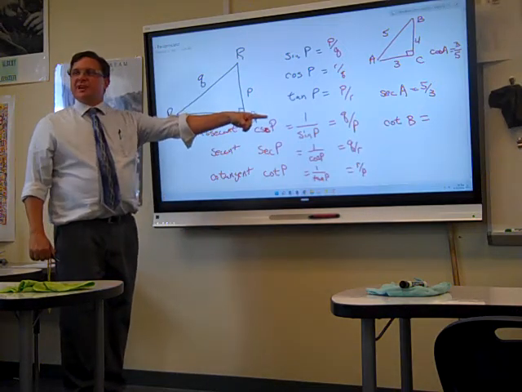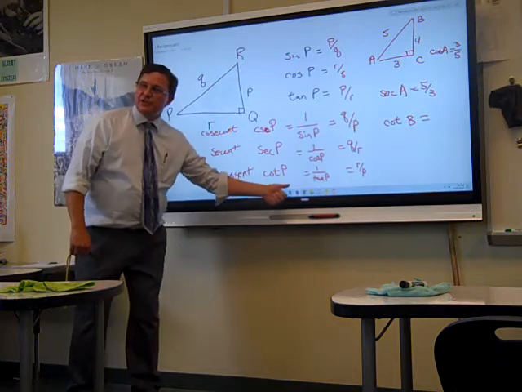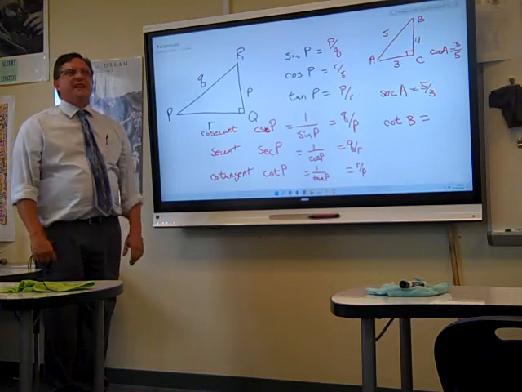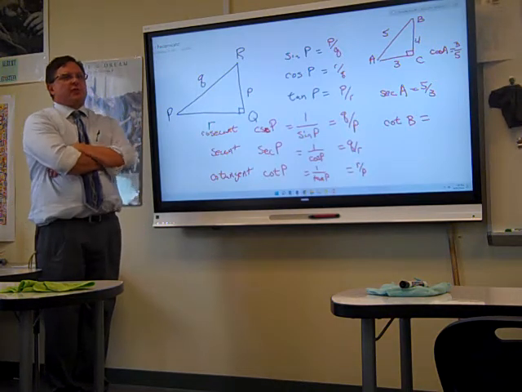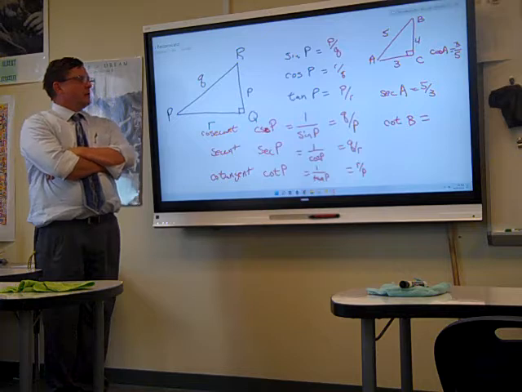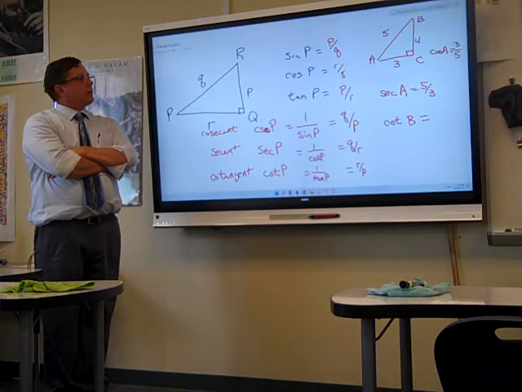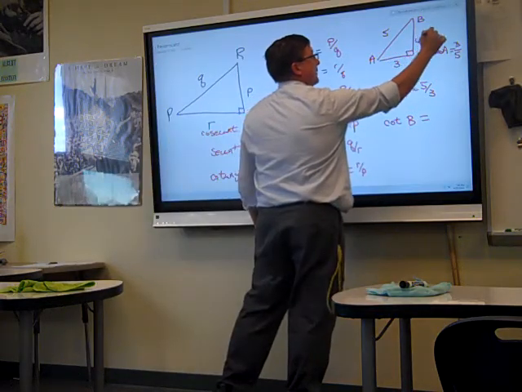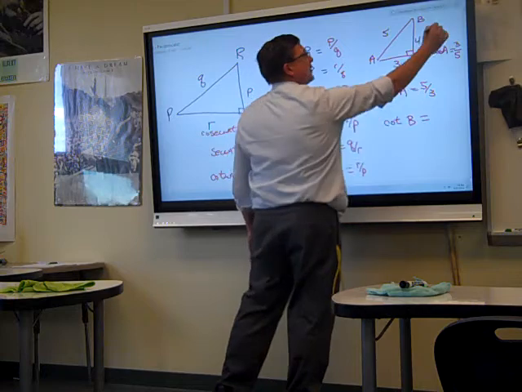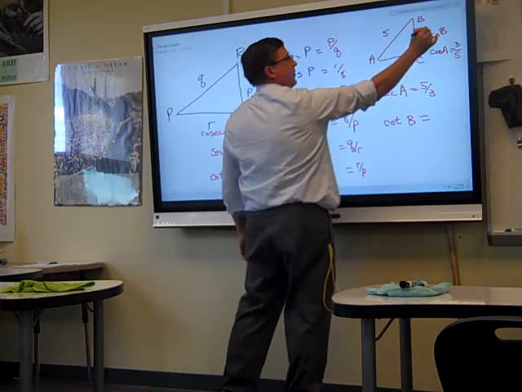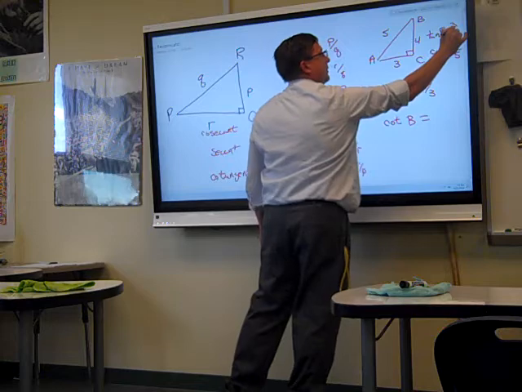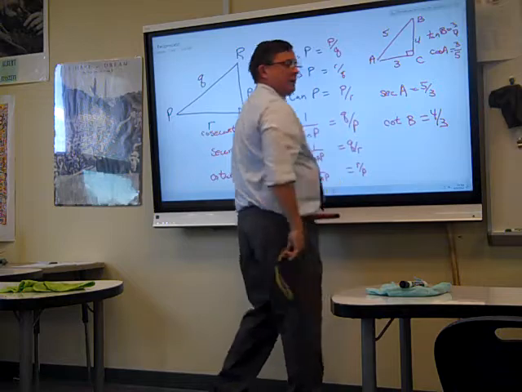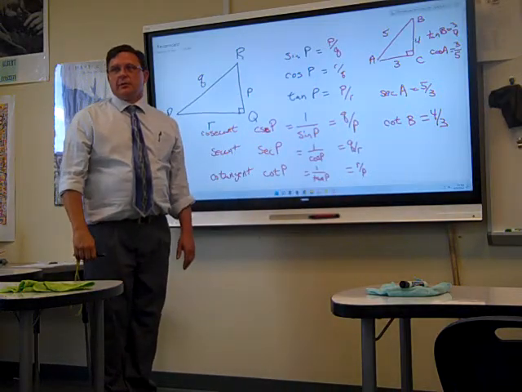Guys, I don't try to find the cotangent of B. Cotangent is the reciprocal of tangent. Guys, find tangent first. Find tangent of B for me and see if you can get cotangent. You should be able to write it, right? So I'm looking here. And again, I tend to write them. Guys, I pick a spot up here out of the way. Tangent of B, opposite over adjacent. How about 3/4? So the reciprocal of 3/4, everybody? 4/3. Congratulations, you just did reciprocal trig.